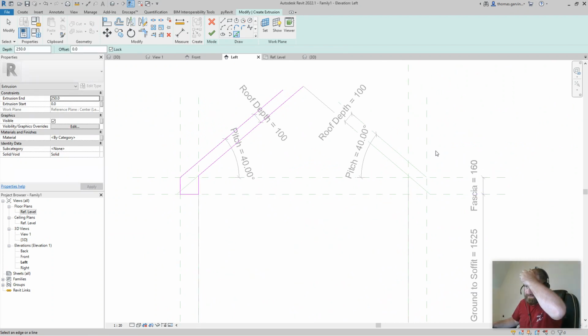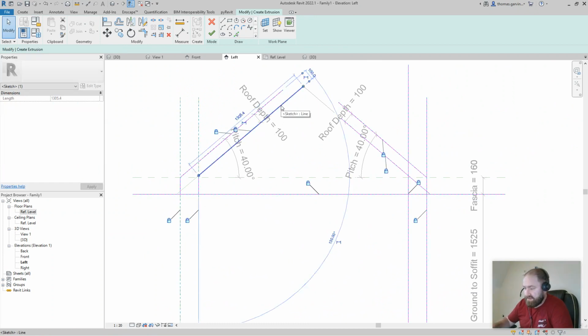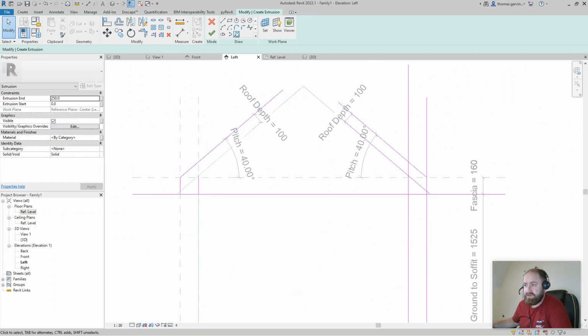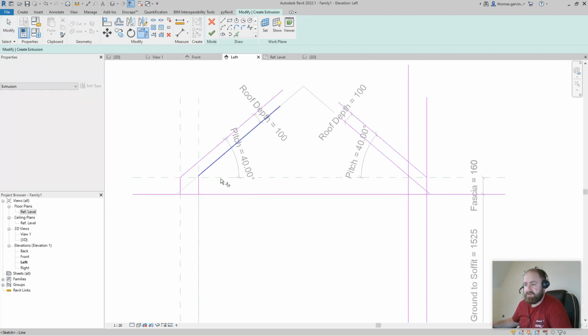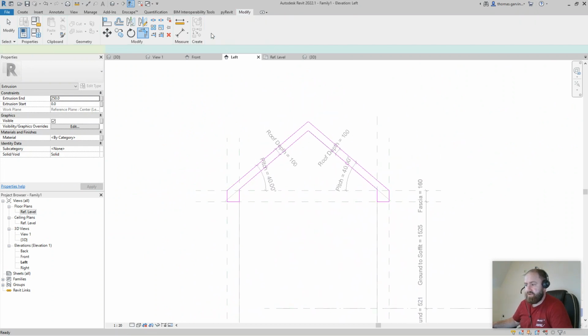And pick these guys the same. Pick, pick, pick, and pick, and reference lines. Actually, I made a mistake that time, I actually picked the roof, sorry, the wall. So I'll pick that again. I'm going to pick the reference line. Okay. So trim, trim, trim, trim, trim, trim, trim, trim, trim. There we go. Trim the top. There it is. All right.